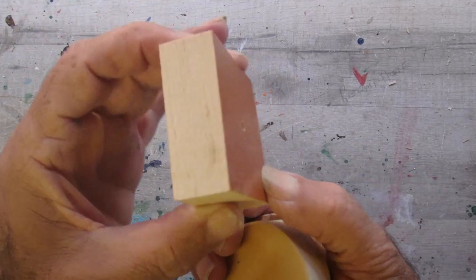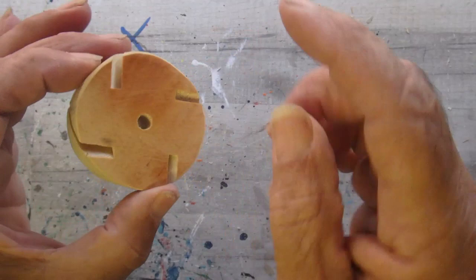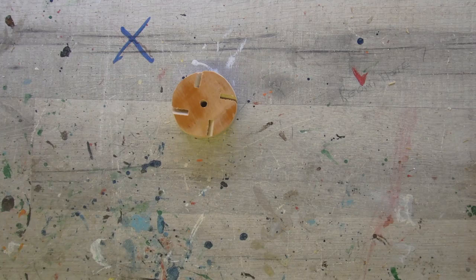So we're back in the workshop now with the hub. So we went from a square block to a round hub to one with grooves in it, and this is the one we've just made. So let's get some blades and see if they fit, shall we? It's always a good sign if they do, isn't it?